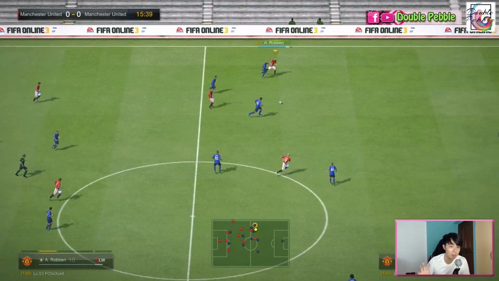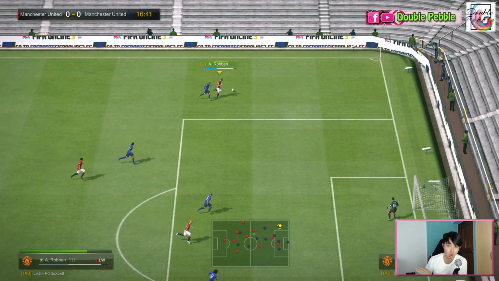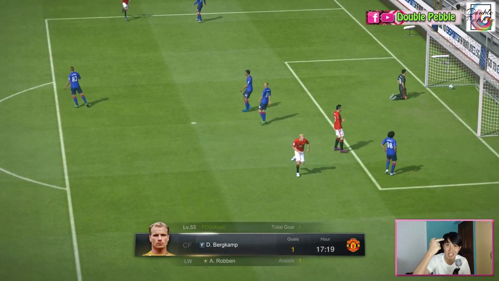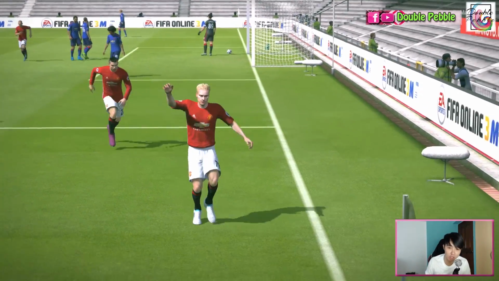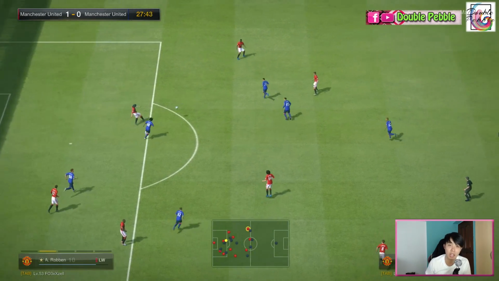Now overall, based on my gameplay with him, he was a 9 out of 10 because he was so good. Single-handedly destroys teams with his head. Okay, not his feet, with his head, and his general dribbling, general passing, playmaking is so good. He deserves a 9 out of 10.